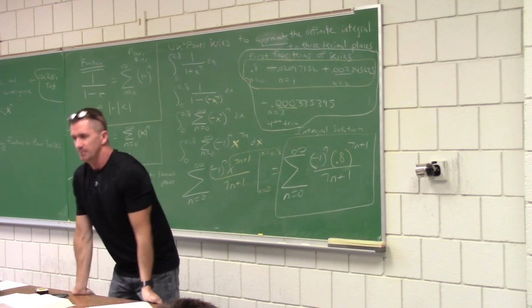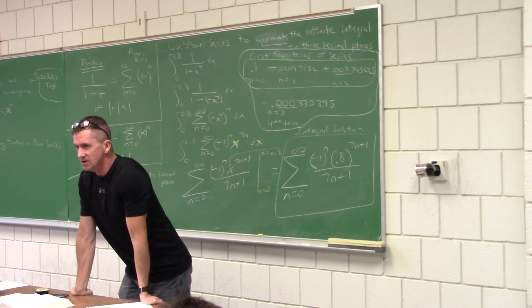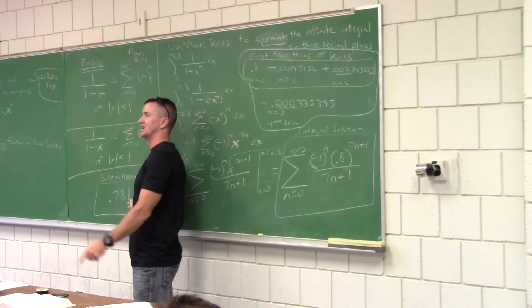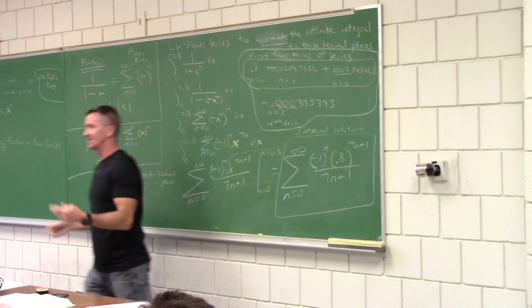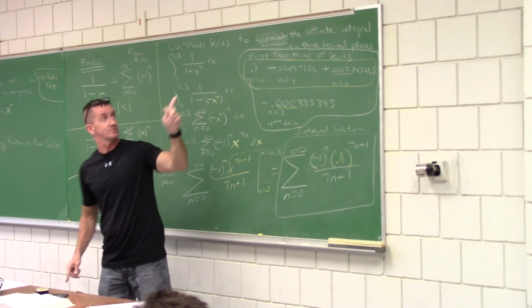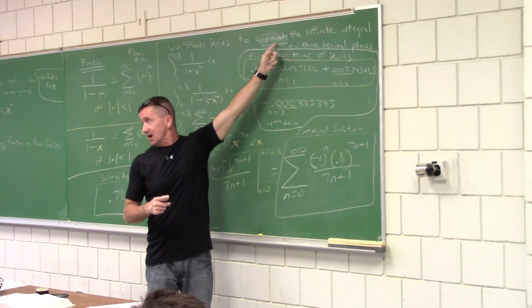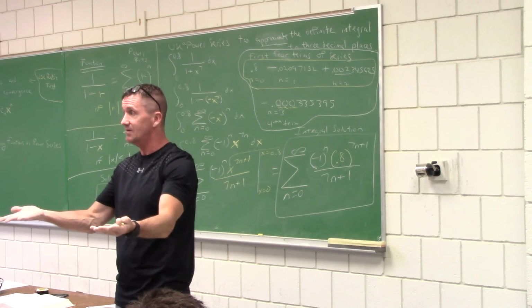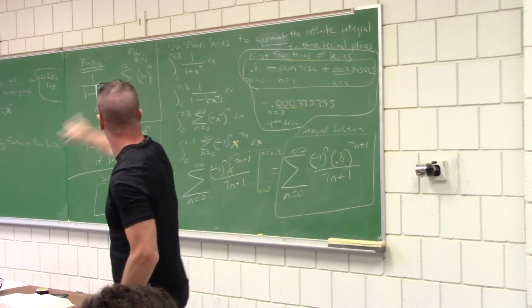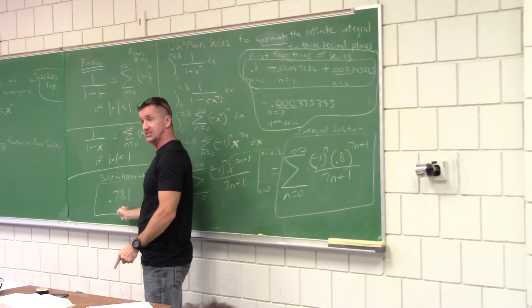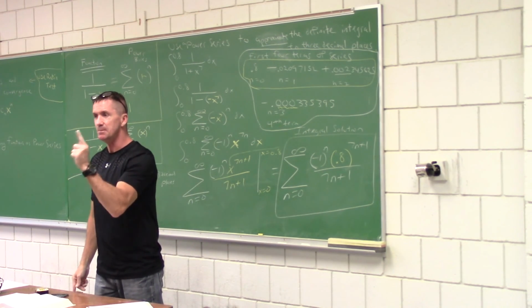But put this in your notes. If you're on a test, how can you make sure you don't miss this? What do you have on your desk? A calculator. What does your calculator do? It can approximate the integral, by Math 9. So I would take the time, would you right now, and check it? Would you do Math 9 of this? Go from 0 to 0.8 and check that the first three terms, that you did it right? I would definitely do that because you have the technology at hand. Just to make sure, right?